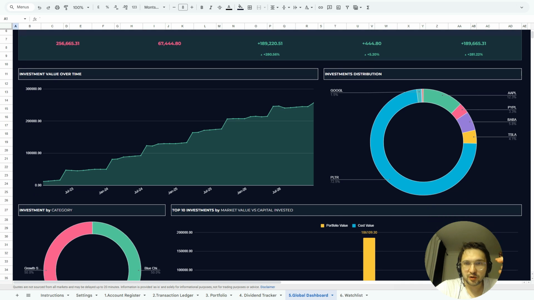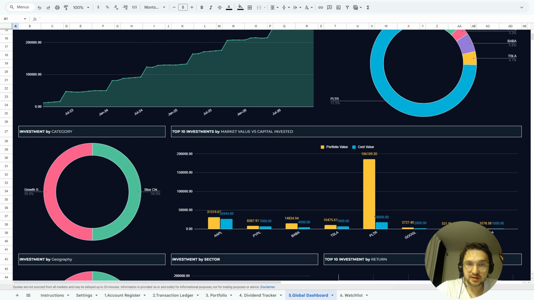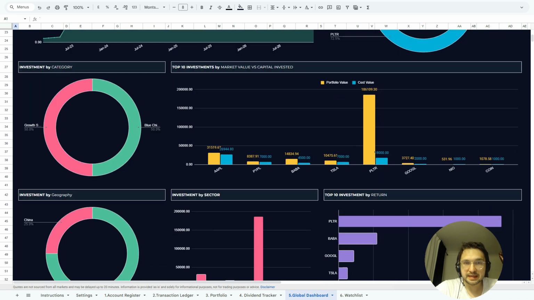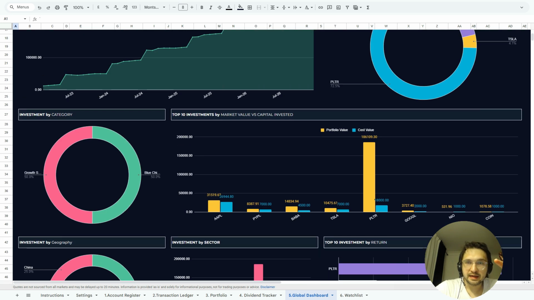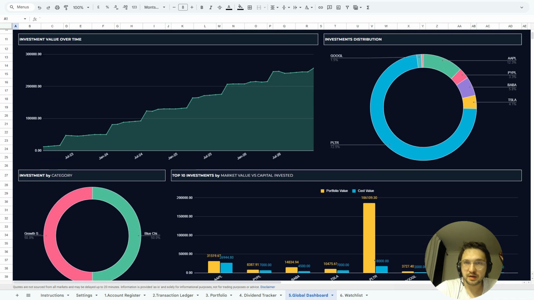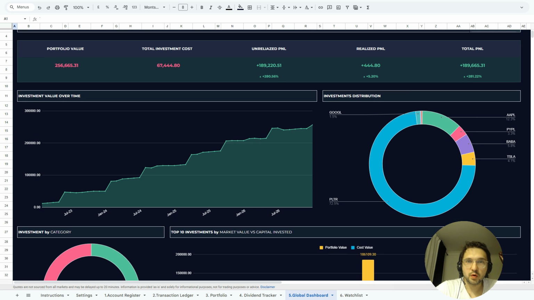And you don't have to do anything here. Everything is automated on the basis of the transaction ledger. So that's where the brain is. And then you have visuals of the sectors, investment return, geography, portfolio values, the cost, distribution or the weight, and then the growth. So I think it really brings your portfolio vision to the next level.